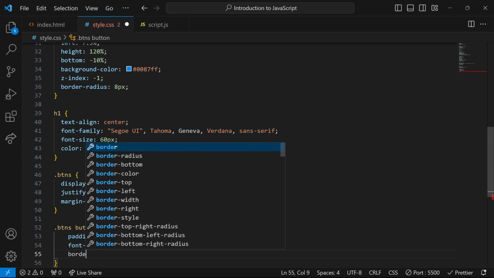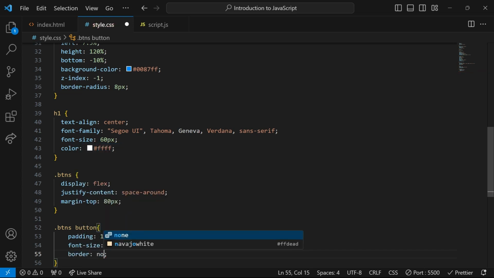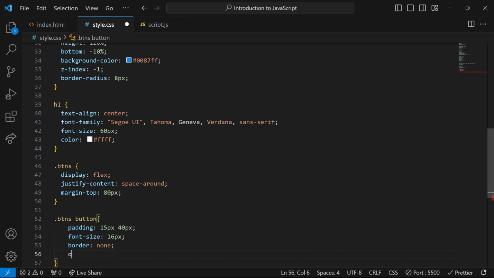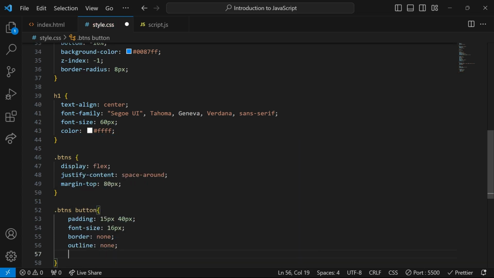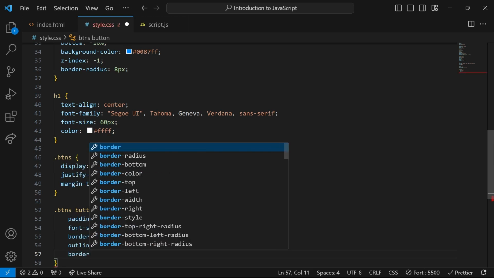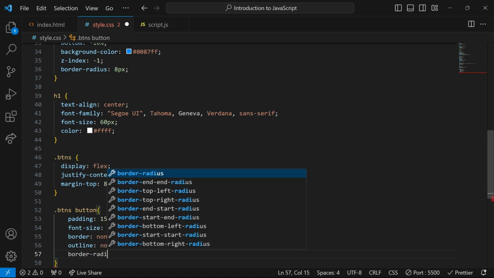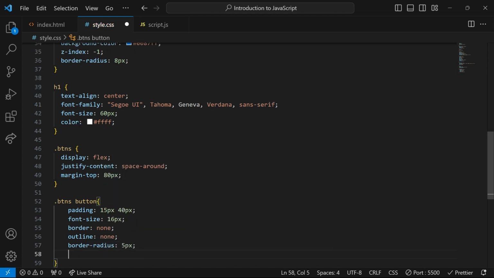Then after that, I will place a border of none, and the element will have an outline property of none. Another thing we need to consider is that the element needs to have a border radius of 5 pixels, and we're going to give our element a cursor of pointer.